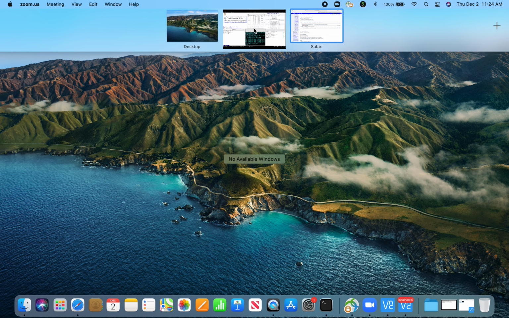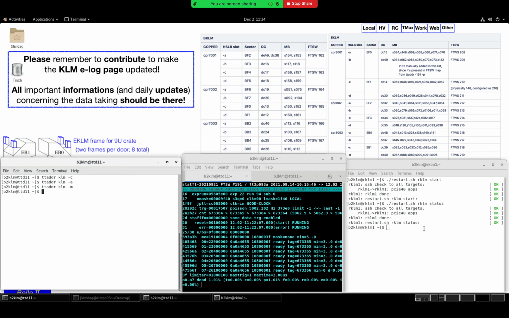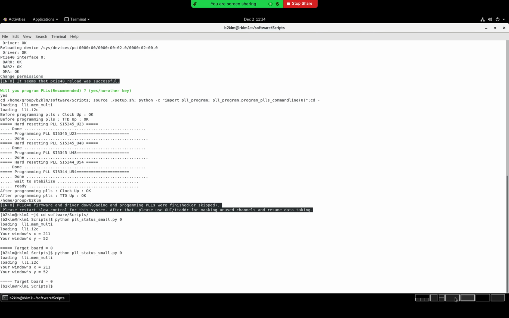But I can duplicate that description also in the PCIe40 page for the moment.